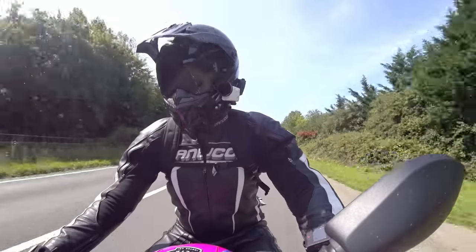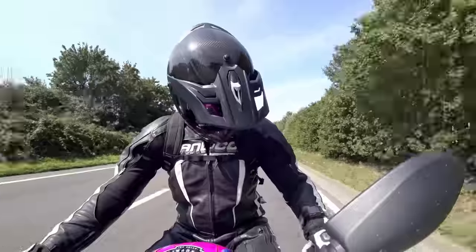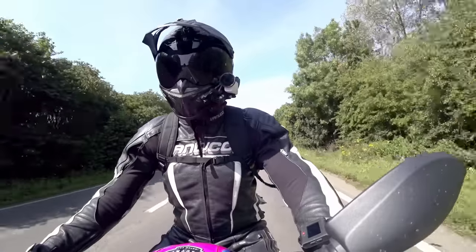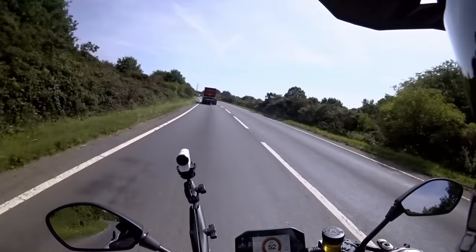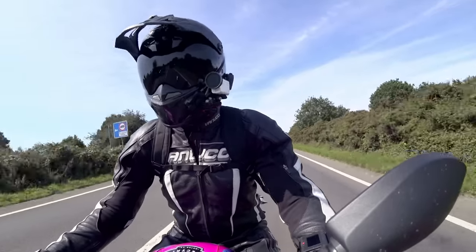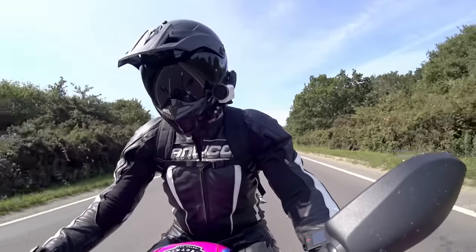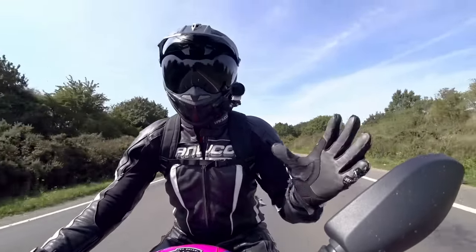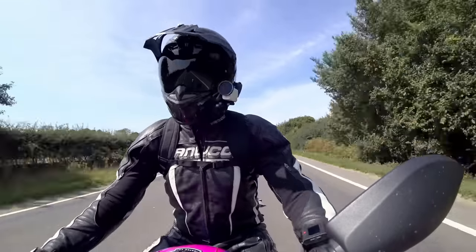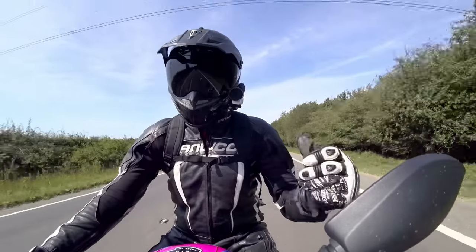So with all of those details out of the way, how does it feel? The first thing I noticed when I jumped on is that the seat height is very low — my knees are quite high up. It's a perfectly accessible, commuter-friendly platform. The incredible thing though is just that amazing torque. You keep twisting and it keeps giving, right from the very bottom. The mode I'm in is called beast mode — maximum power, maximum torque, sports traction control, and maximum engine regeneration, which puts energy back into the battery as you brake or roll off.